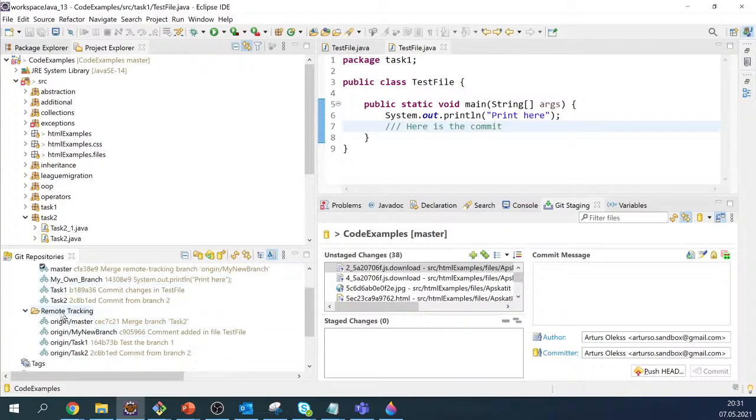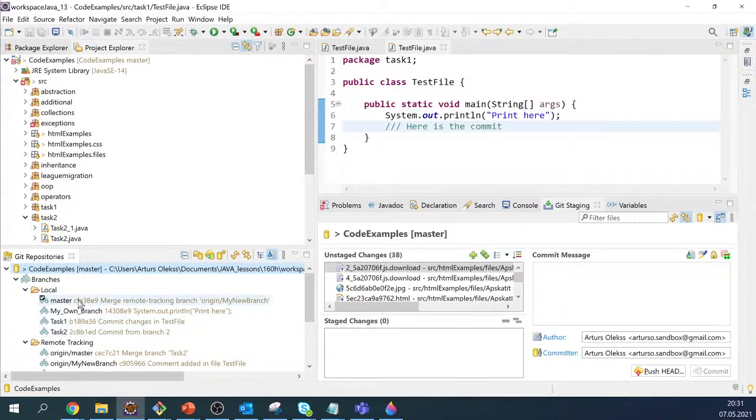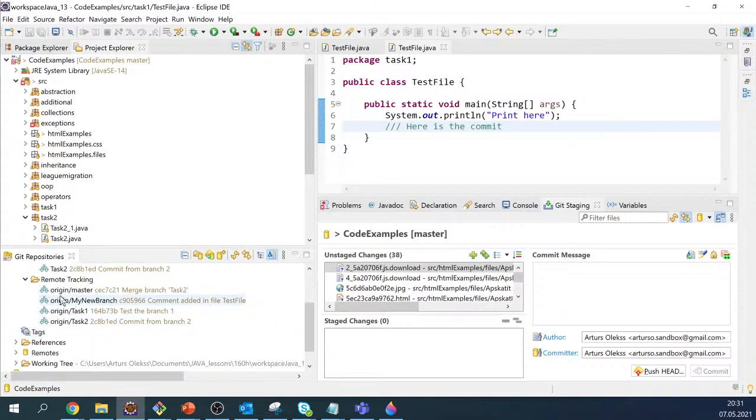Once the fetch is done, you may see that these branches will not be synchronized. If you fetch or pull the changes, then you will have these remote tracking branches. They will be loaded from the remote repository. So that is basically it.